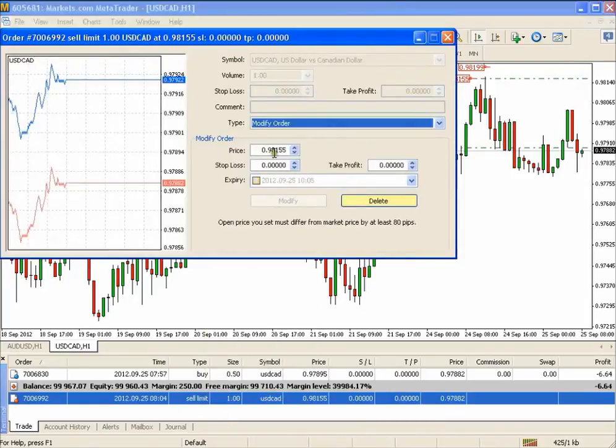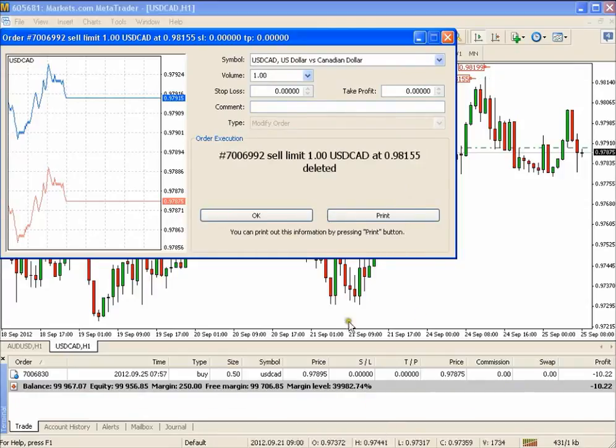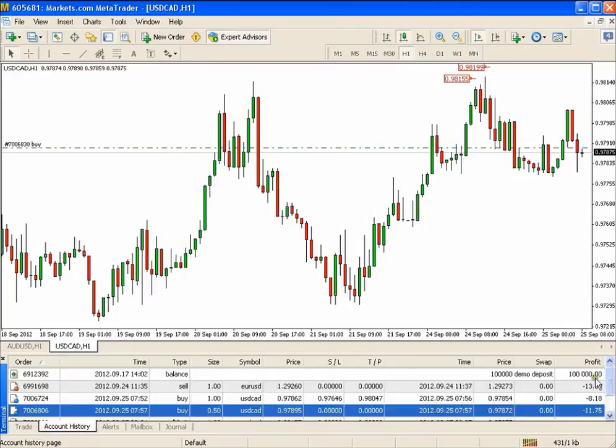At this time, you can still modify this order. You can even change where you're going to have the price. You can add your stop loss and take profit, or you can just click delete and it'll get rid of your pending order. You'll find if you place too many pending orders, you'll have way too many things to be looking out for. So from time to time, you need to go through and see if things have changed. If they have changed and the pending order is no longer valid, you want to click delete and then OK, and you see it's gone from here.